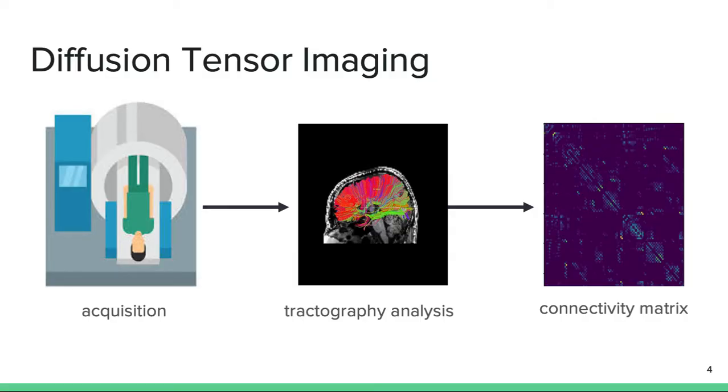The first component in this section is diffusion tensor imaging. Diffusion tensor imaging is a type of MRI that tracks the path of water molecules in the brain. In my project, I acquired DTI data from online datasets and resources and used various tools and scripts to convert each DTI image into a tractography analysis. And then for use in the neural network, I converted each tractography analysis image into a connectivity matrix, which is a matrix that shows the strength of connections of different regions of the brain.